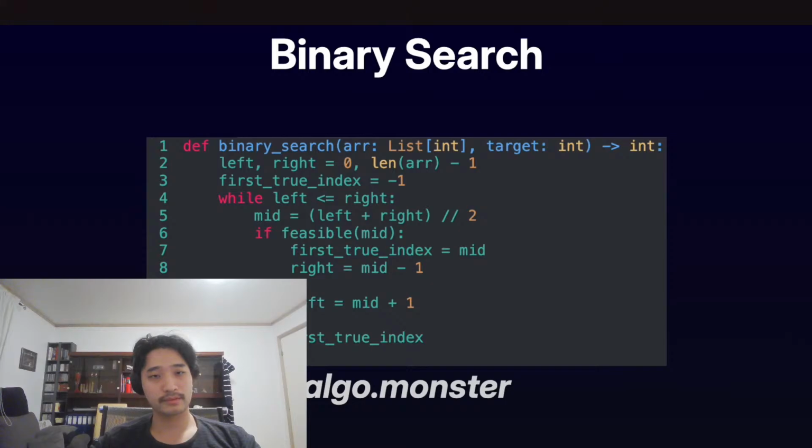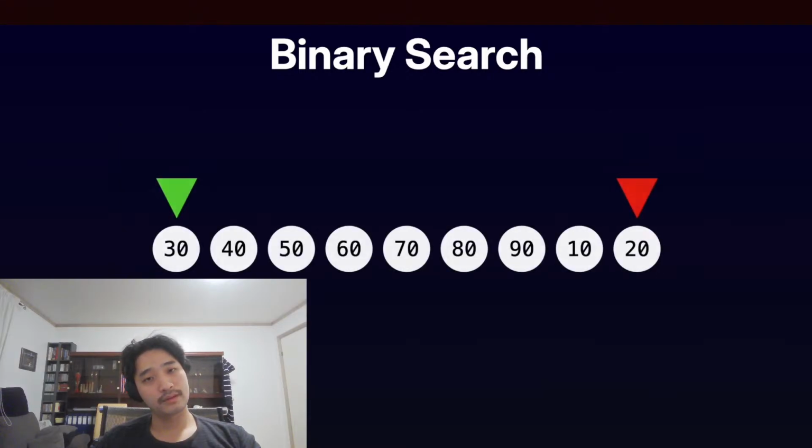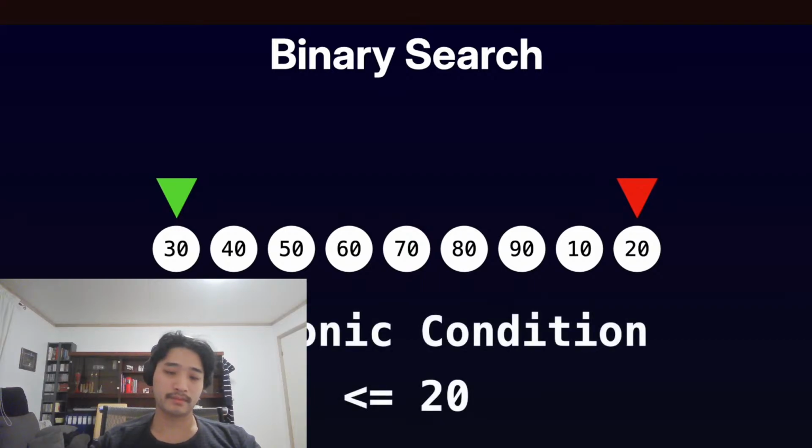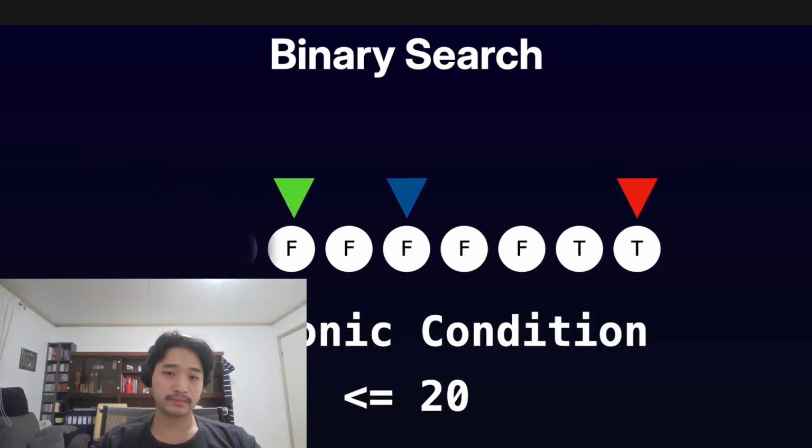For example, the common Leetcode problem, minimum in rotated sorted array, doesn't appear to follow binary search at first. After all, it's not sorted. However, there's a monotonic condition we can use to apply binary search. The condition is that any element that is less than the last element of the array is part of the rotated section, while any element greater than the last element is part of the original sorted section. We can mentally convert this to trues and falses, and just like that, we have the same true and false question we just solved. This can be applied to a ton of different questions.